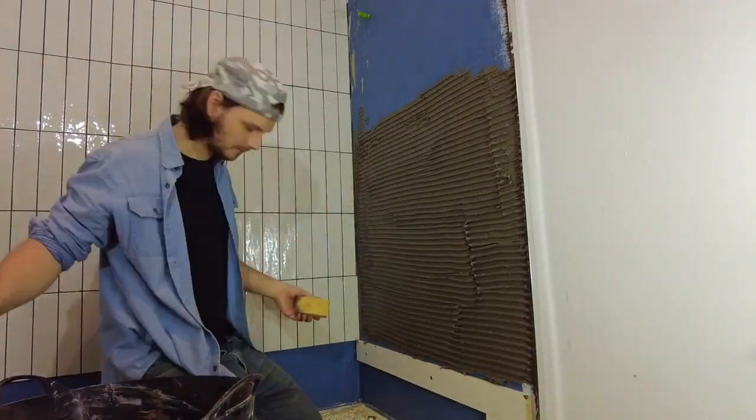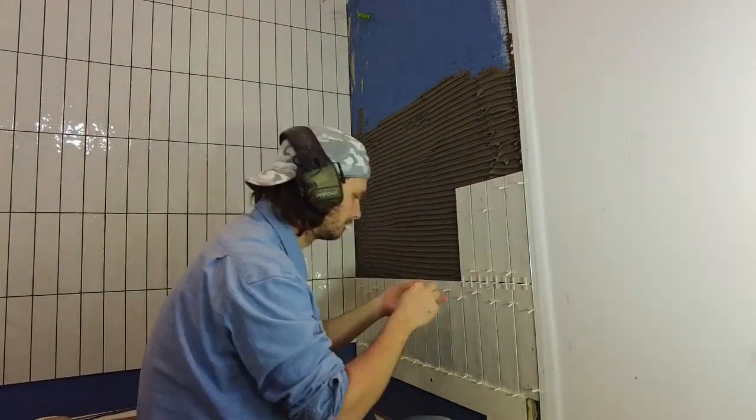I've tiled all the walls now. When I done these 2 walls, I was working about 1 metre square at a time, so I've done a little bit more than this wall.